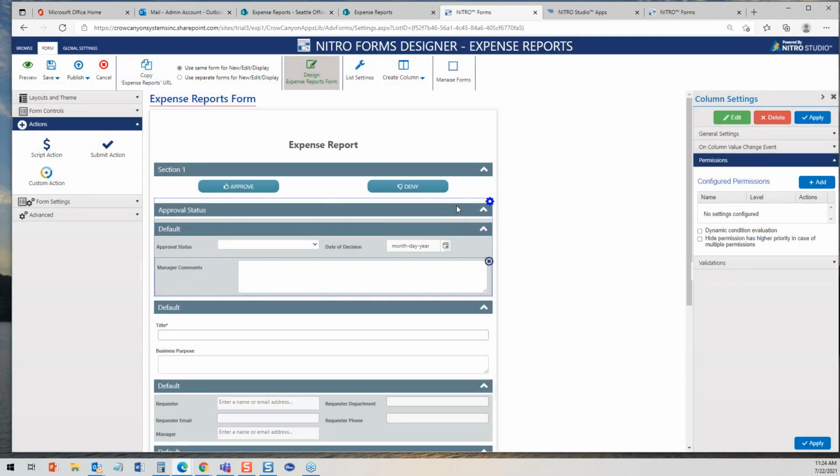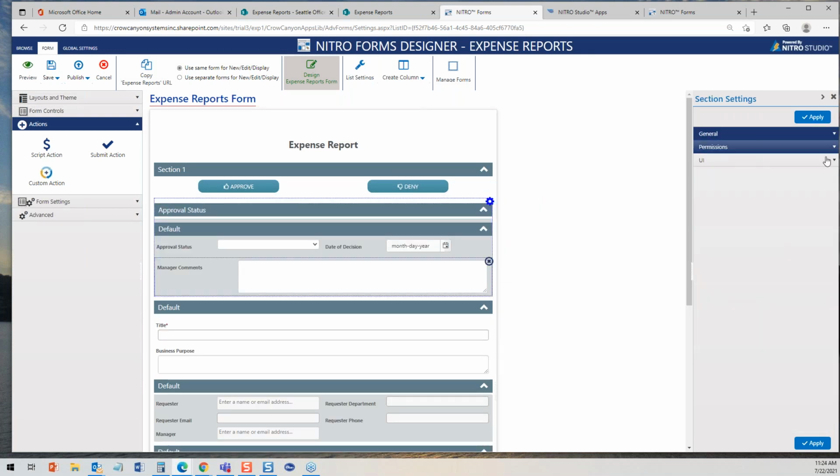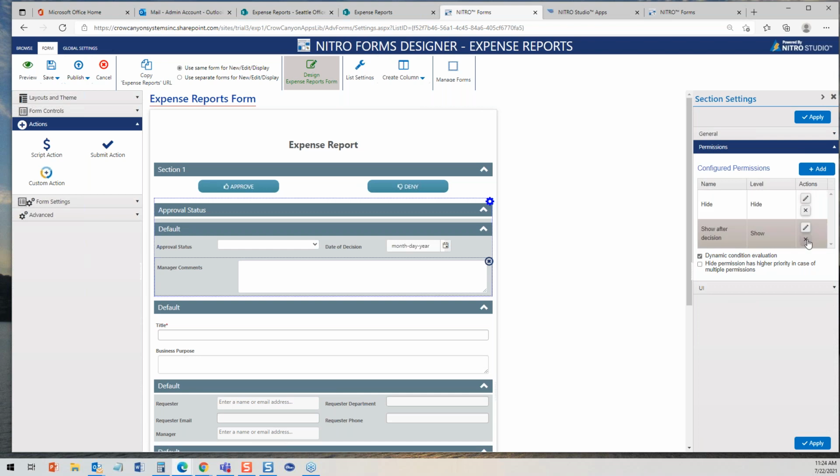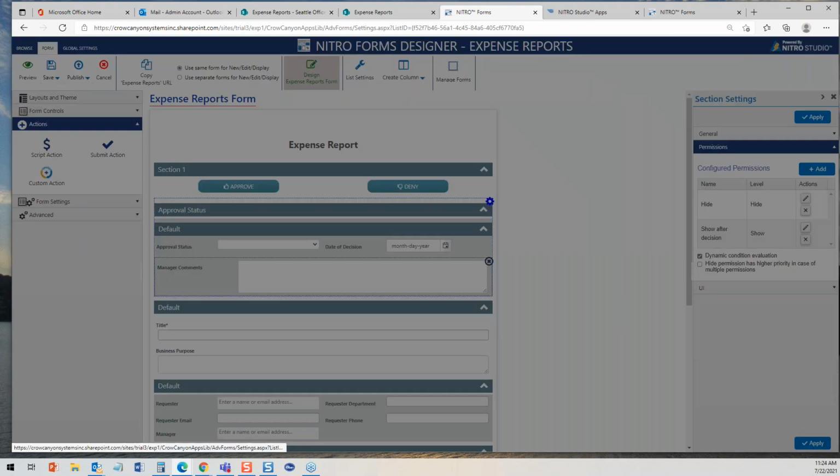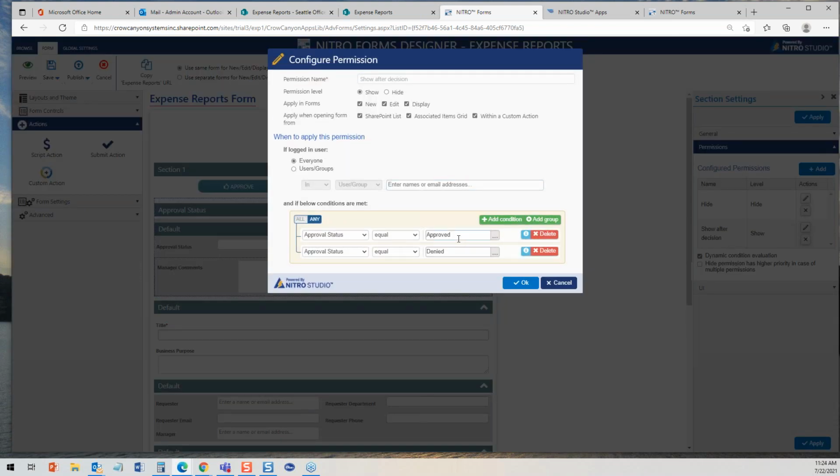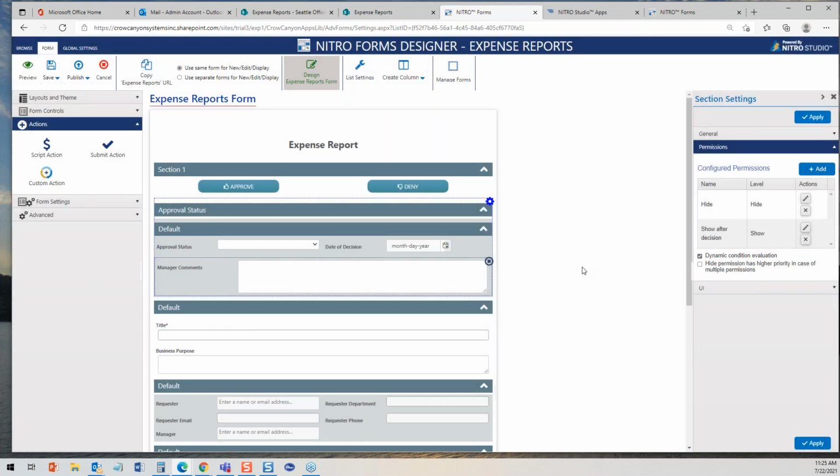It's configured to only show after a decision's made, when the approval status is equal to approved or denied. It shows for everyone, but only if the status is approved or denied. Now you can do other things like make it read only and other capabilities like that. So you can be very, very tight with your permissioning here.